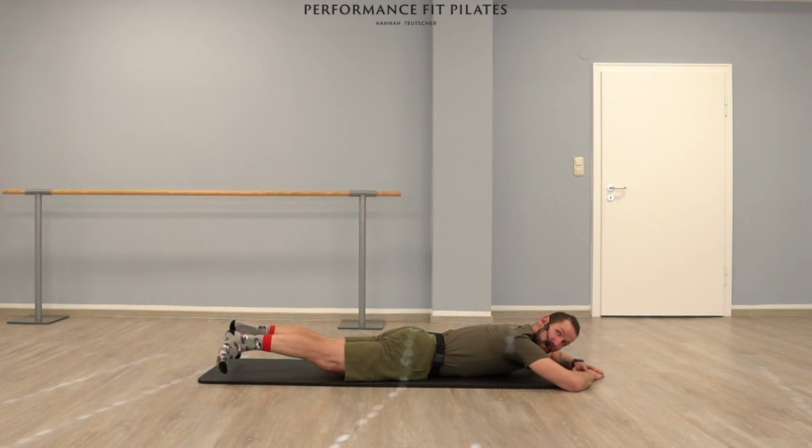Exhale 2, 3, 4, 5 and in. 2, 3, 4, 10. Exhale 2, 3, 4, 5 and in. 2, 3, 4, 20. Make these legs long. We are already at 30. Exhale 2, 3, 4, 5 and in. 2, 3, 4, 40. Exhale 2, 3, 4, 5 and in. 2, 3, 4. Half time. Exhale 2, 3, 4, 5 and in. 2, 3, 4, 60. Exhale 2, 3, 4, 5 and in. 2, 3, 4, 70. Exhale 2, 3, 4, 5 and in. 2, 3, 4, 80. Exhale 2, 3, 4, 5 and in. 2, 3, 4. Last 10, 9, 8, 7, 6, 5, 4, 3, 2, 1.